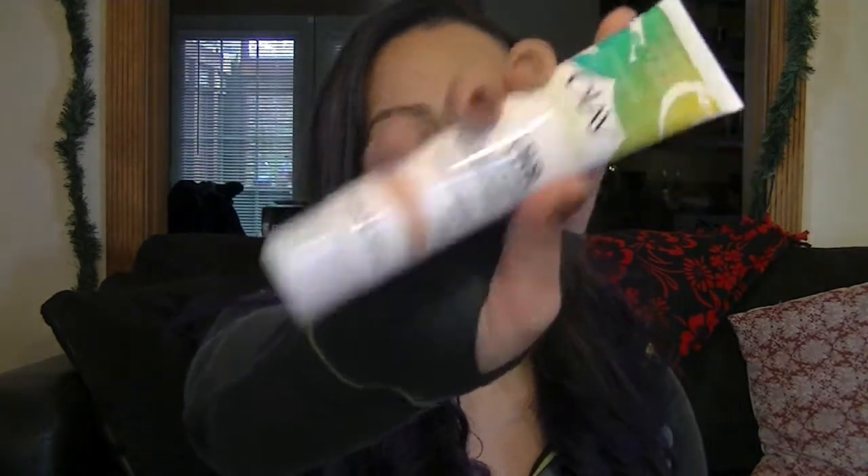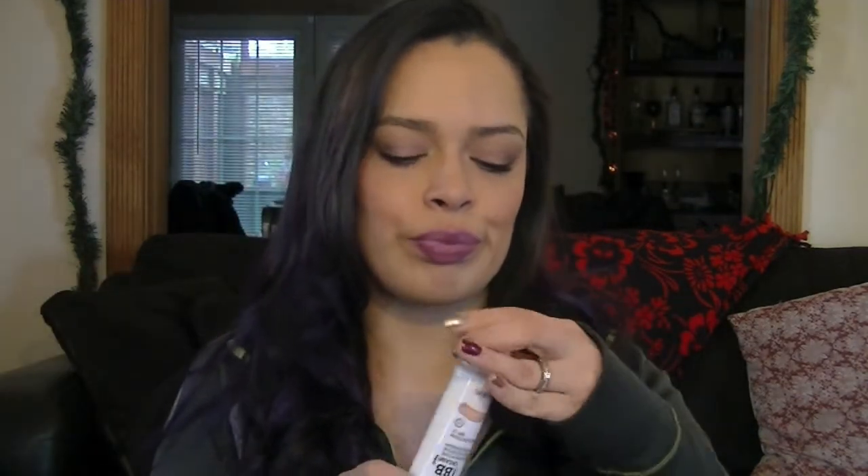I'm going to be using my Olay Fresh Effects BB Cream in Fair to Light. I do like this, I am just not a fan of the scent — it's a little perfumey. But this is like a huge tube, two and a half fluid ounces, so I've gotta start using it. I also have two samples of the Guerlain Lingerie de Peau Invisible Skin Fusion Foundation in Beige Claire. This might last like maybe three uses, so I will use these and let you guys know what I think. This is not something I will ever buy unless I literally put it on and it turns me into Beyoncé.